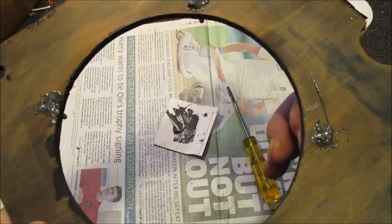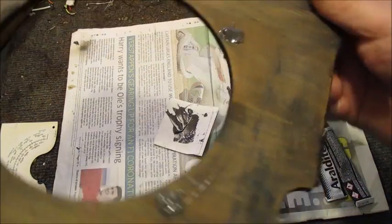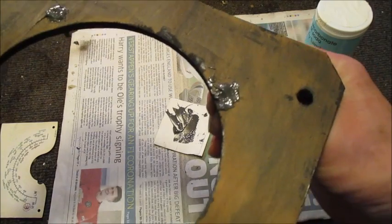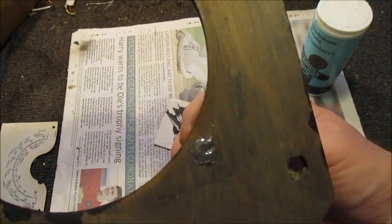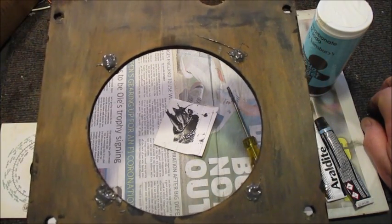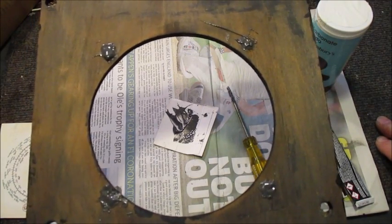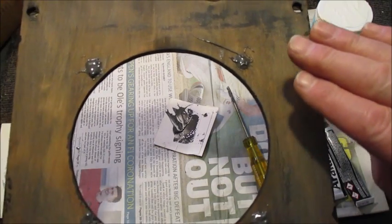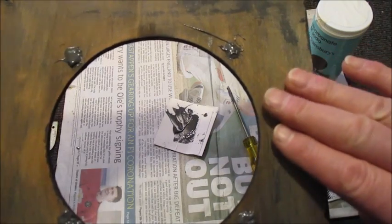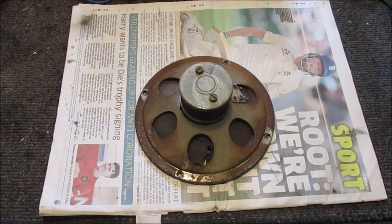There we go. Rotate the bolt a little so as to seat it into its orifice. I'll clean that off later. And there we have it. When that adhesive has set, all we've got to do is smooth it over so as to avoid a depression in the replacement speaker cloth when it is stuck to this part of the baffle board. Whilst the epoxy adhesive is setting over each one of the four bolt heads, I will leave it at least 24 hours to completely cure.